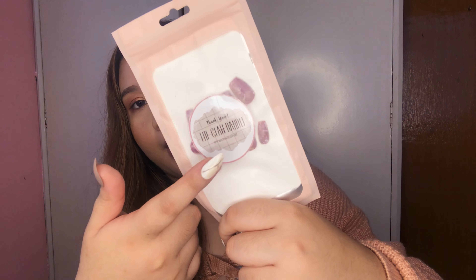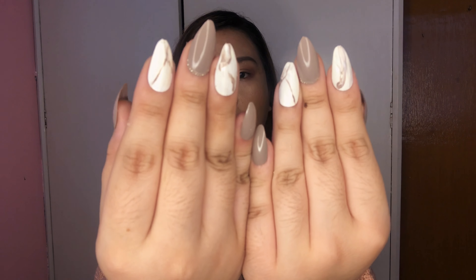You get 10 pieces of nails. I haven't tried this one yet — the one I actually tried is the Farrah, which is the one I really wanted. This one is in Almond shape, by the way, and I got it in size medium. I don't really like nails that are too long, but this length is perfect for me. I also got the Rui in coffin shape. For every set of fake nails, you get one nail glue, one wooden stick, one nail file, and an alcohol-concentrated wipe. The craftsmanship is really impressive, and for the price and overall quality, I think it's a good purchase. If you want to buy from her, go ahead — I'll link the Claw Bandit's account in my description box below.